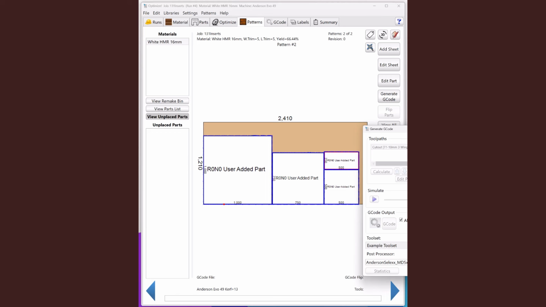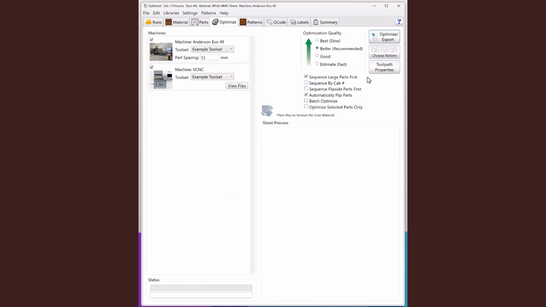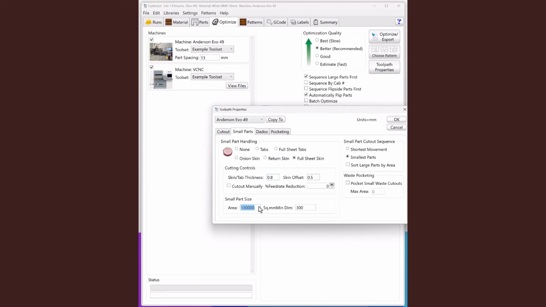Now, you might decide that you want that approach to work from order of part size, regardless of whether or not your part sizes fit under that small part threshold. And that's what this option is. It's a way of forcing that to happen, regardless of your small part size. So let's assume that you're not concerned what the small part size is. I can go back to setting this to a lower value if I'd like, but I'm going to tick on that I want the shortest movements, and I want it in order of the largest parts by area.